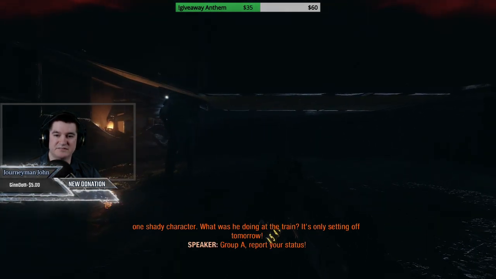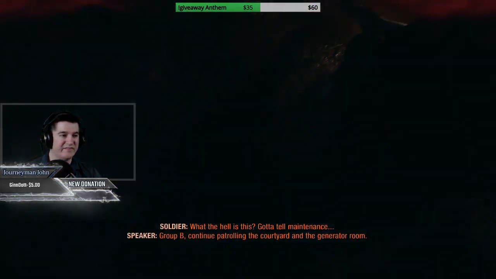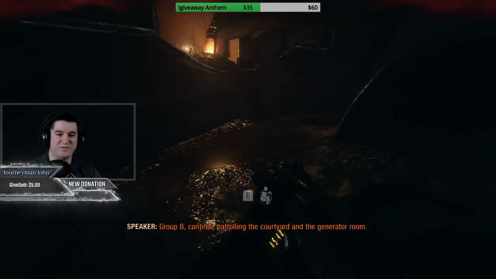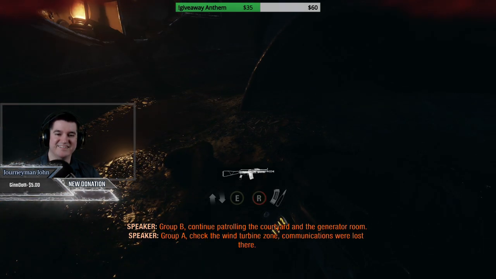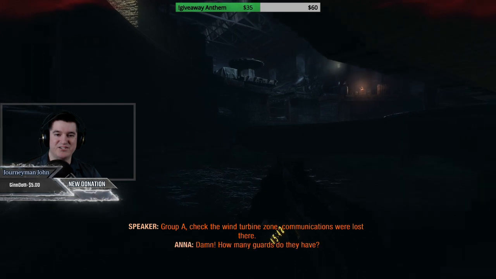Group A, report your status. What the hell is this? Gotta tell me. Group B, continue patrolling the... Sweet dreams. Group A, check the wind turbine zone. Communications were lost there.